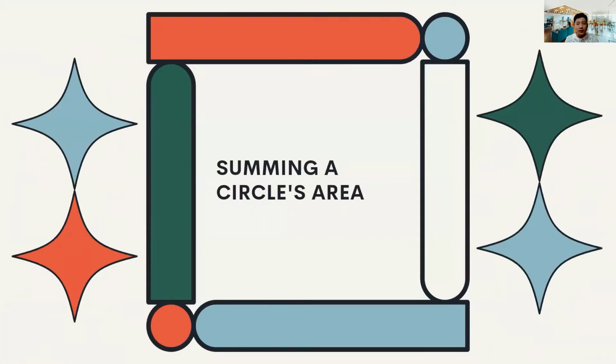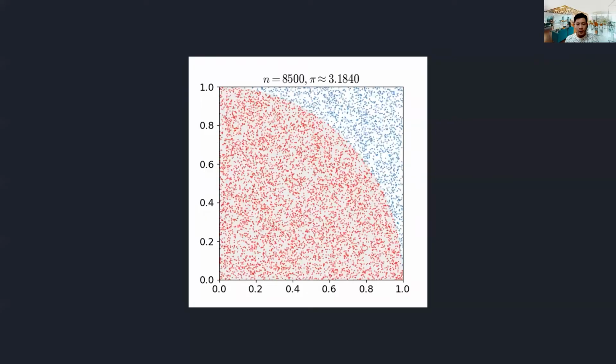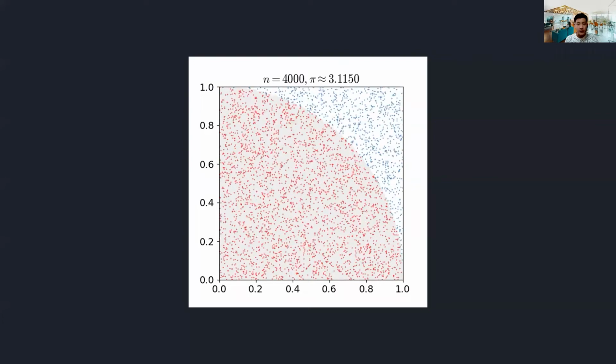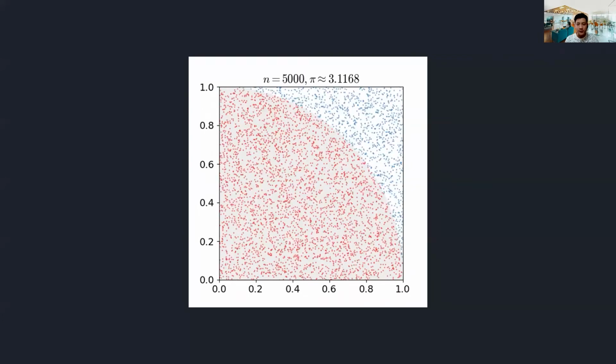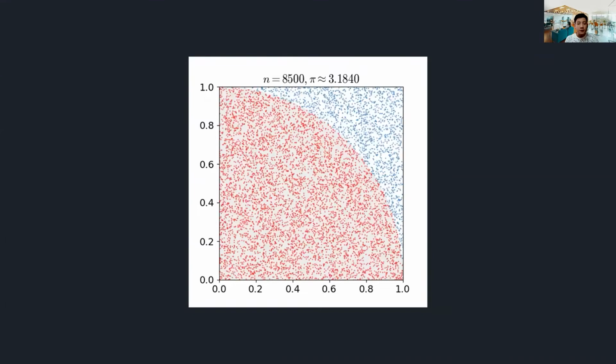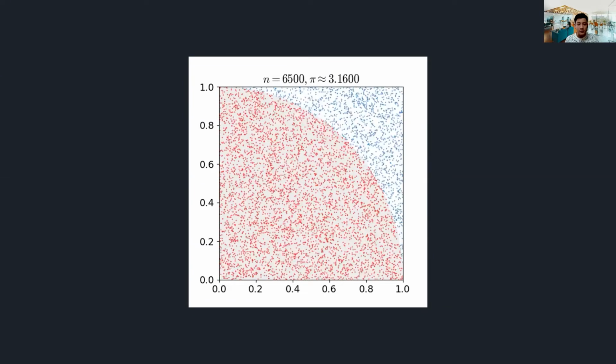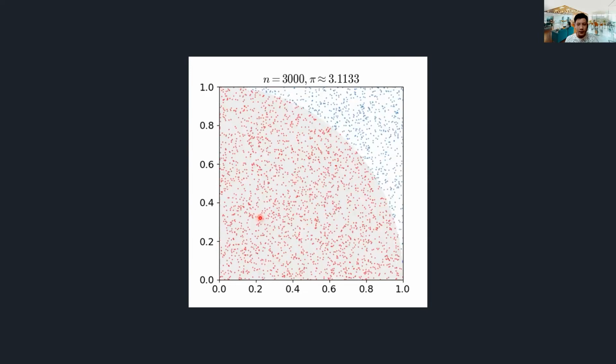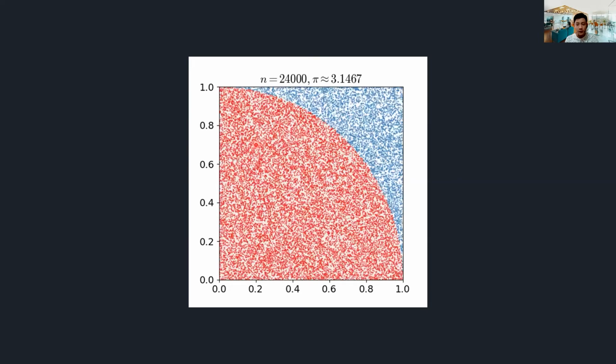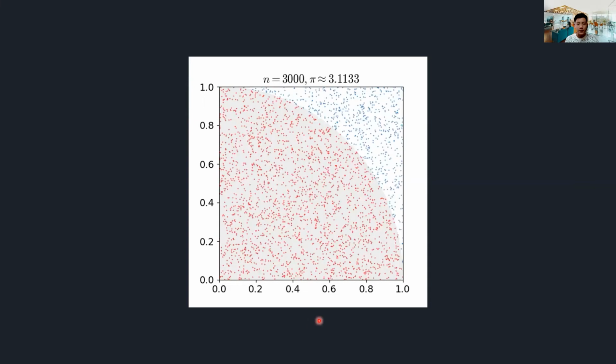So we'll be using an algorithm that makes use of summing a circle's area. So here's the visualization of the algorithm. Let's first try to understand the concept using this visualization. You can observe that this is just a quadrant of a circle that is situated at the first quadrant of a Cartesian plane.